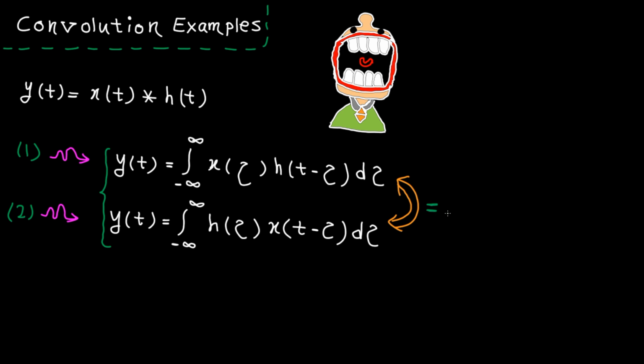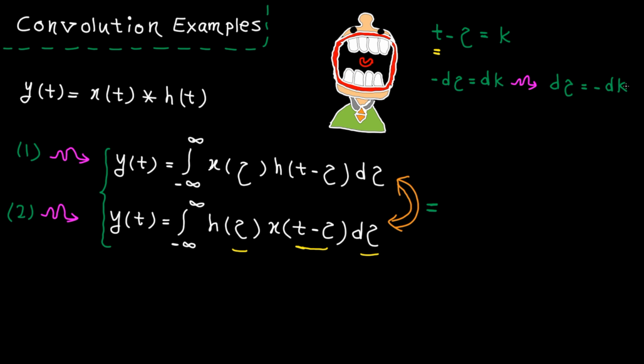As I don't want you to memorize anything, let me show why they are equal. Here's what I'm gonna do. I want to tweak the second integral to create the first one. Let's change the variable. I want to replace t minus tau by k. The integral variable is tau, so you can treat t as a constant. Let's apply derivative here. T is gone because it's constant. Here's what we get. Minus d tau equal to dk. Move the minus sign to the other side.